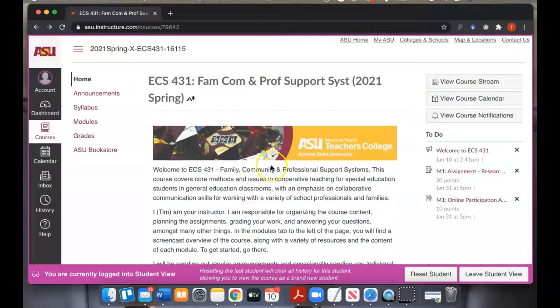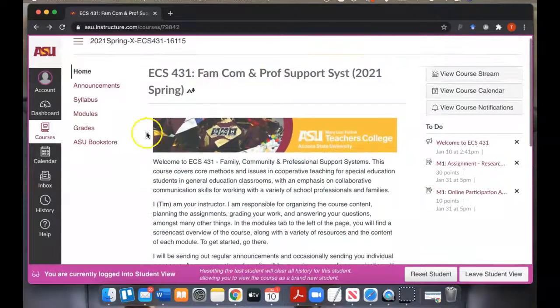But this is the home page. What I want to point to now is, on the left-hand side, if you're not familiar with Canvas, you'll see important links for the course. I have one announcement posted telling you that the class is still in development, and we're going to have everything posted around tomorrow, which is Monday morning. You'll also see a link for the syllabus, which I'll go through, and then the modules. The modules is where all of our course information is.